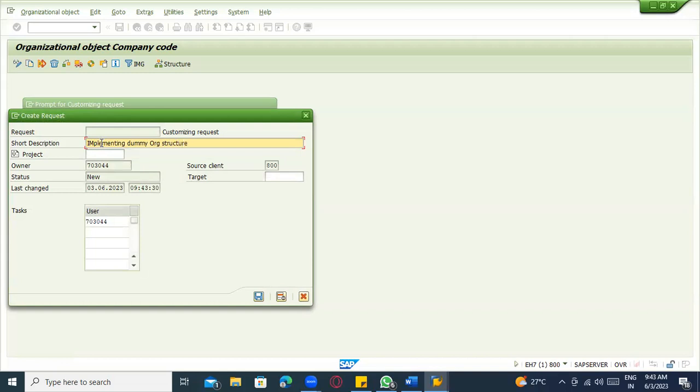In real time, you give the project and the configuration you are planning to do as a description, and based on this description the transport request number is generated. So I'm saving this one.